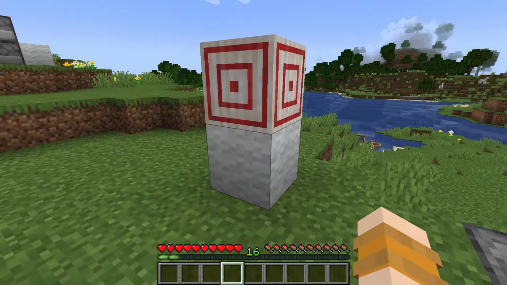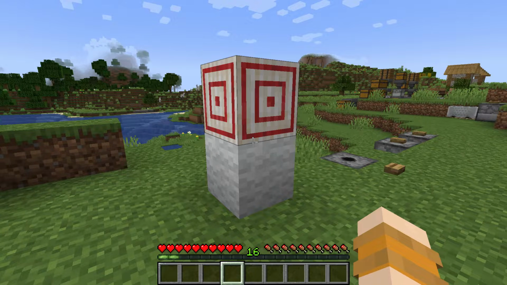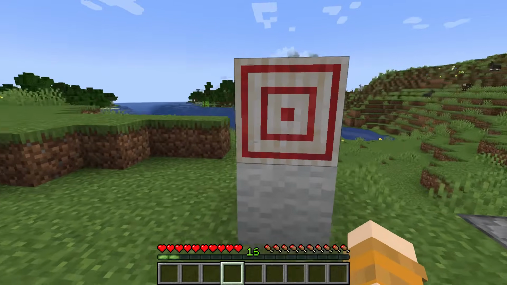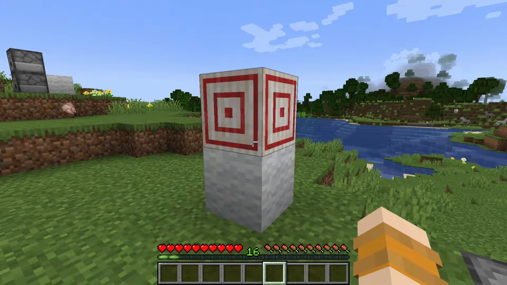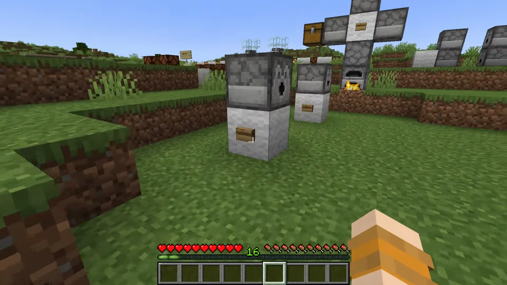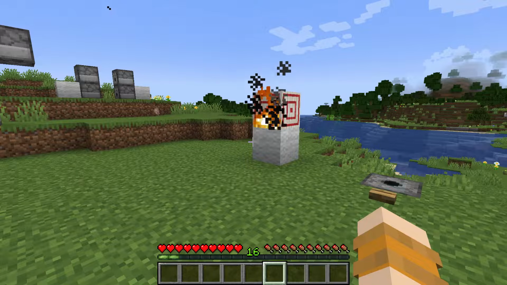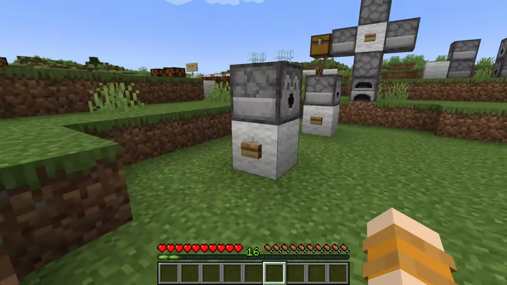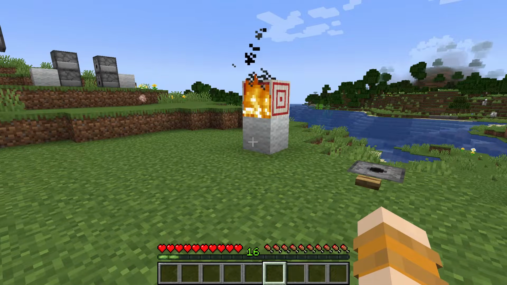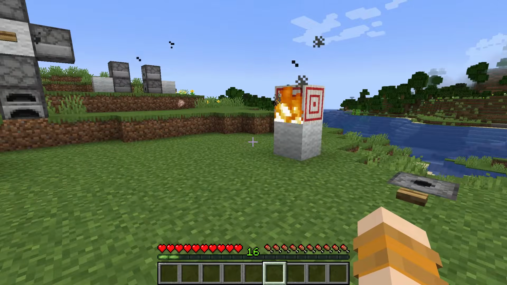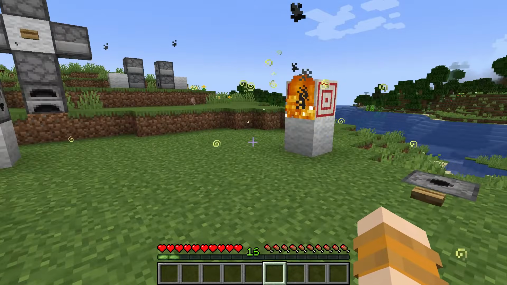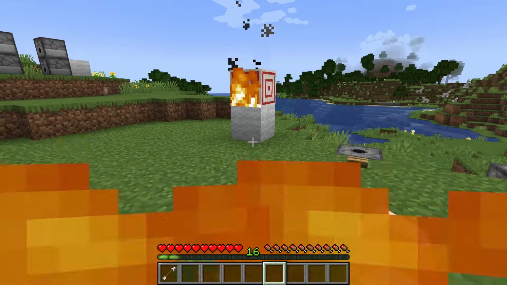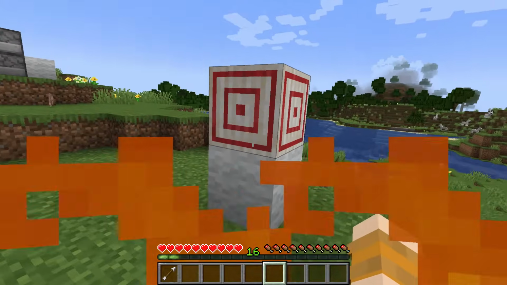This is a target block, a redstone component which outputs a signal when struck by compatible projectiles like arrows. If we give this dispenser a pulse, it will use, throw, or fire 1 random item from inside. That was a fire charge, and as you can see, it does not prioritize order of placement inside the slots. Dispensers aren't particularly sharpshooters, as you have seen. It missed the target block with the first snowball. Whoops, we caught ourselves on fire. We will discuss the target block in depth in a separate video.